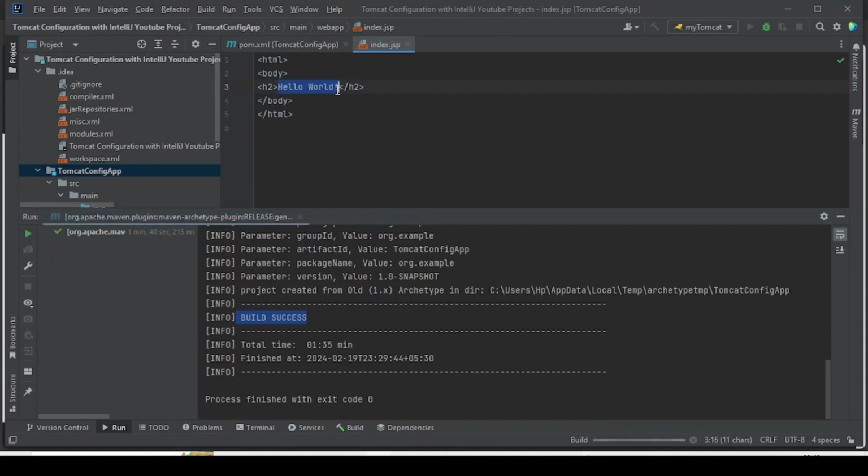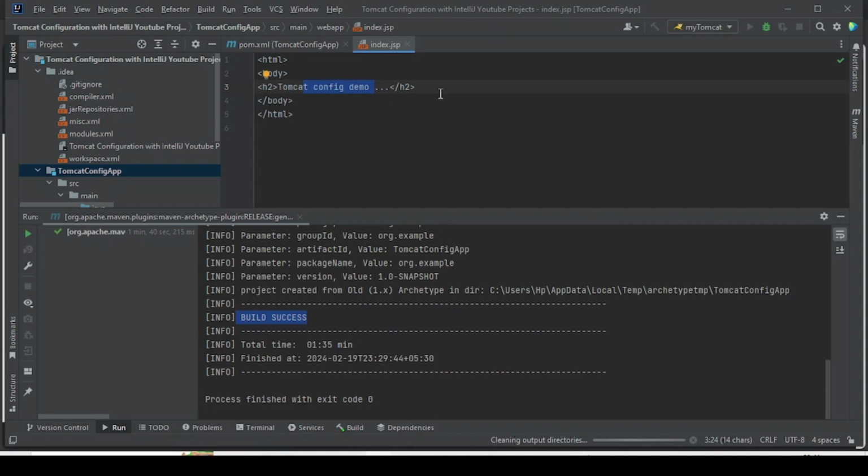Once that is done, we'll try to load this one. Let me change the file name to Tomcat config demo. This is the message we should see. It is taking some time to deploy our application. This is the JSP file, no need to worry, it will be loaded. Instead of hello world, I have changed some details for demonstration purposes. Let's wait until the application is deployed onto the Tomcat server, then we'll see.